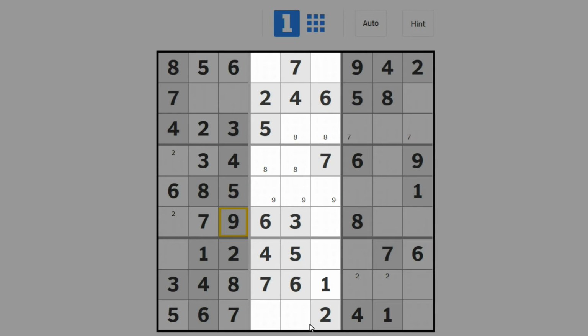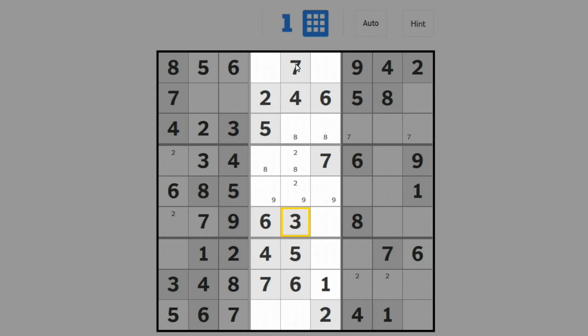Okay, so with the number 1, we have a 1 on the right. All right, that's just 1. So let's move on to the number 2. We have a 2 up here on the left and a 2 over here on the right. That means there's a 2 missing in the center, and it has to be in this block. So there can be a 2 here or a 2 here, and we don't know which one it is, so let's put that in candidate mode. 2 and 2.